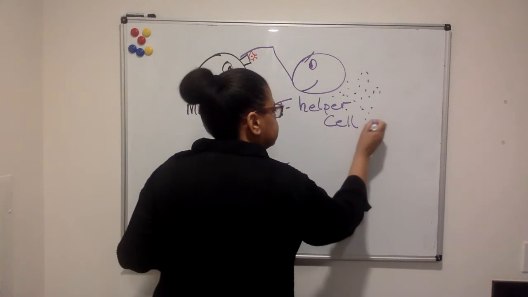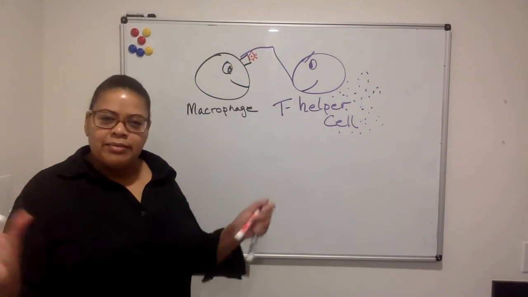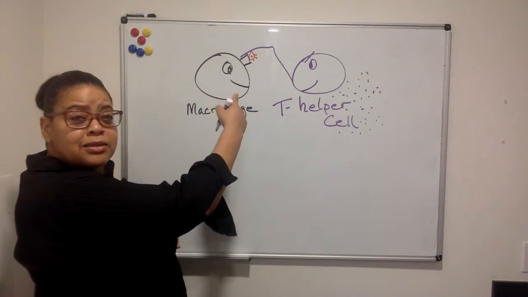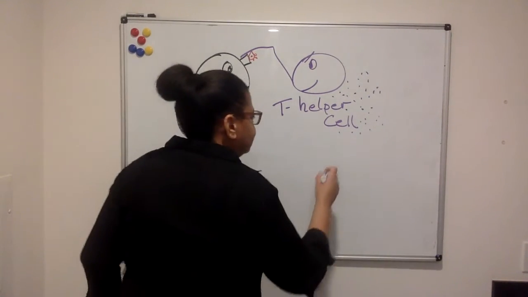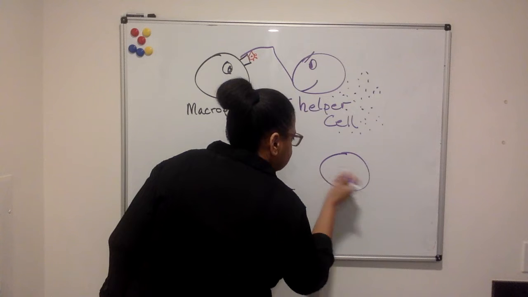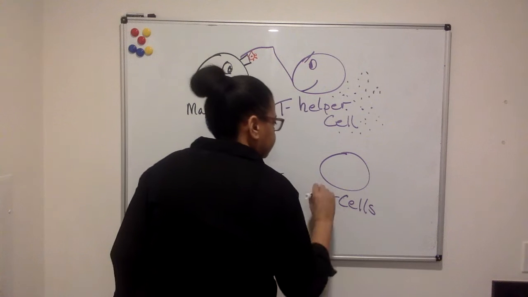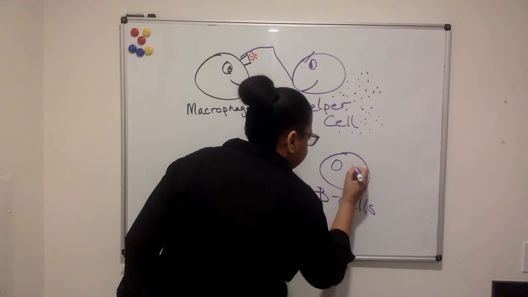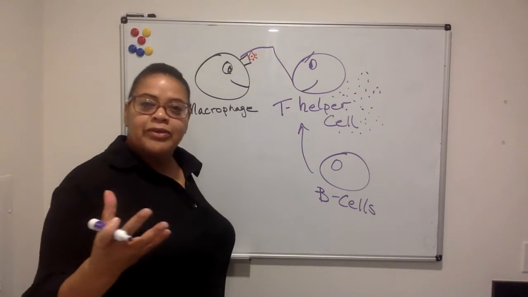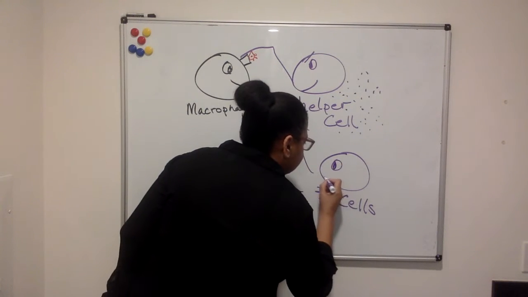These cytokines are messages to the outside, sending out a message to the rest of the white blood cells. Come help, come help. This guy has a virus. Come help. So then other cells, like B cells. I'm going to have a B cell come. And it wants to kill, there's a message out there that viruses have invaded. So the rest of the immune system is going to come and help.